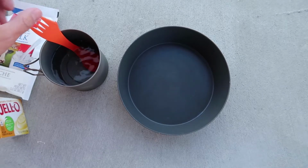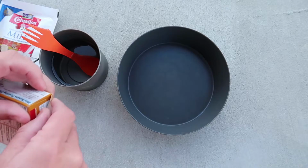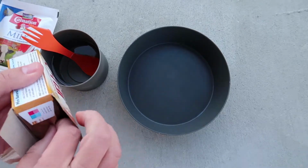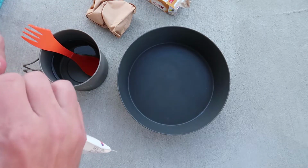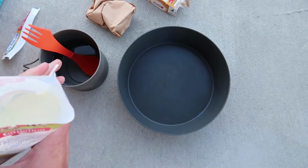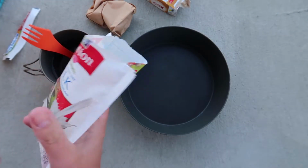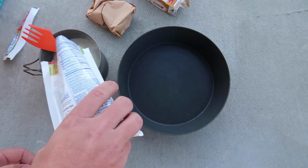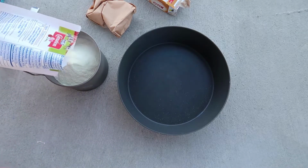So what I've got, 2 cups of water here in my Toaks titanium pot, and I am literally going to open up the pudding, put that aside for a second. First thing I'm going to do though is mix the milk. So this particular package is going to make roughly a quart of milk, so I only need about 2/3 of this for the 2 cups. So I'm just going to pour that straight into the water.